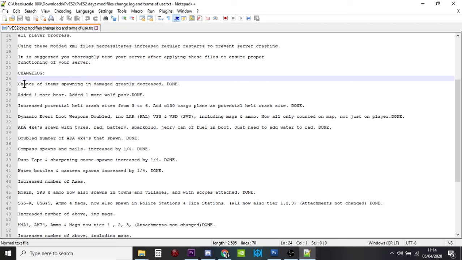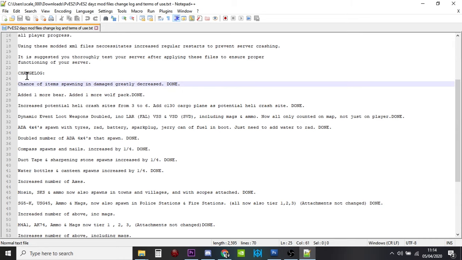But you'll see I've made a list of things that I want to do as part of these mods, and I've just put done when I've done them and tested them. So, changelog: chance of items spawning in damaged greatly decreased, done. Added one more bear, added one more wolf, done. Increased potential heli crash sites from 3 to 6, added the C-130 cargo plane, done. So I can use this as a reference for myself about what I'm going to do and when I've done it. And also, if I'm releasing these publicly, I release this file with the other files so that people can read through them and know what to expect.